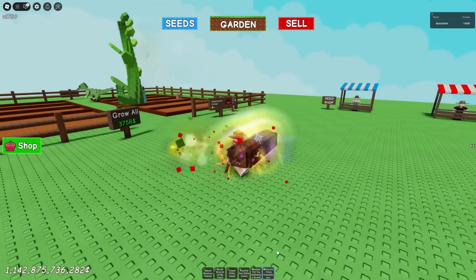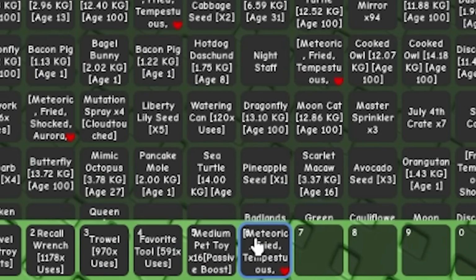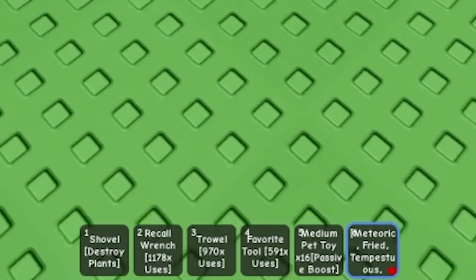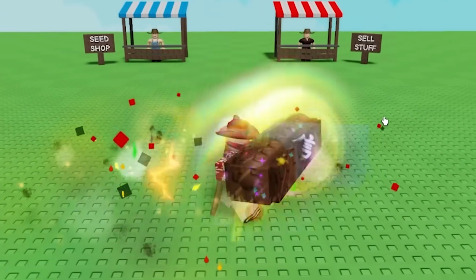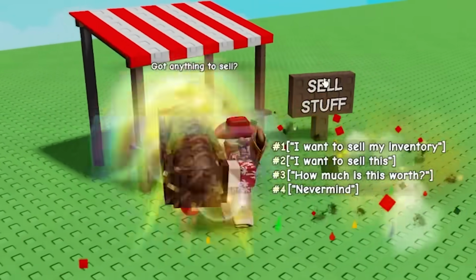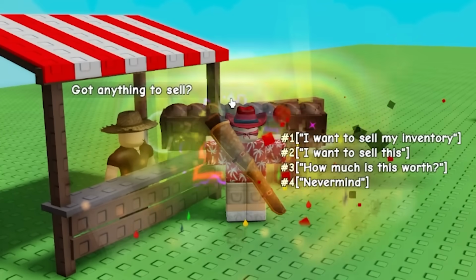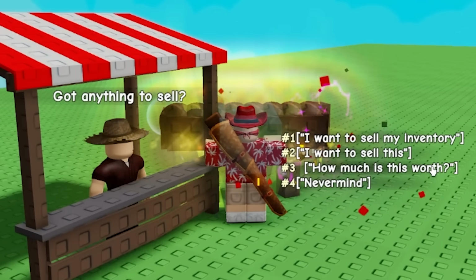This thing has so many mutations on it, and I don't even know what the size is. It won't even let me hover over it to see what the size is because there's so many mutations, but I believe this should be valued at a pretty good amount. So we're going to go over here and check with our boy Steven to see what he'll give us for this beanstalk with like 30 different mutations on it. So Steven, what are we thinking today for our beanstalk's value?